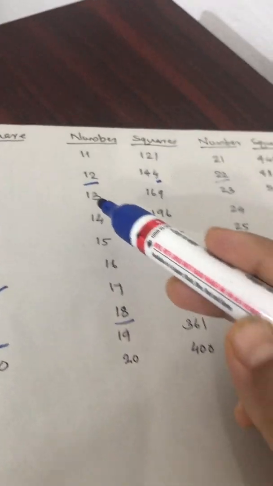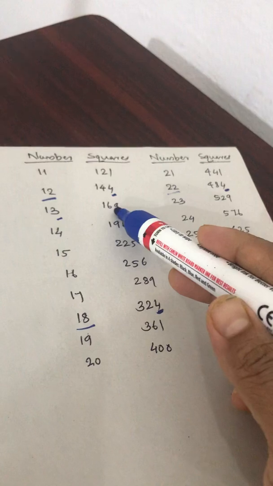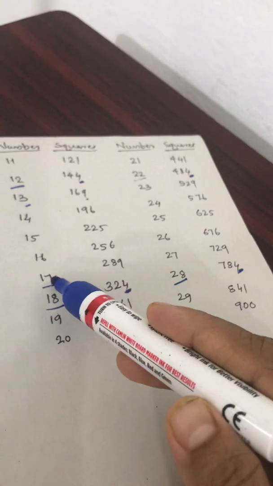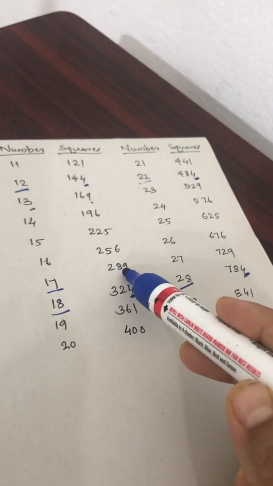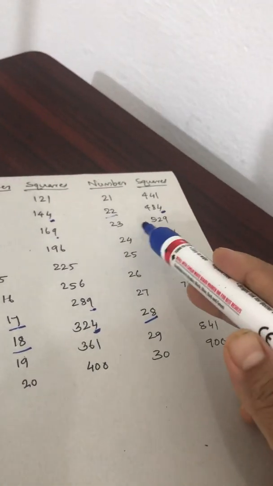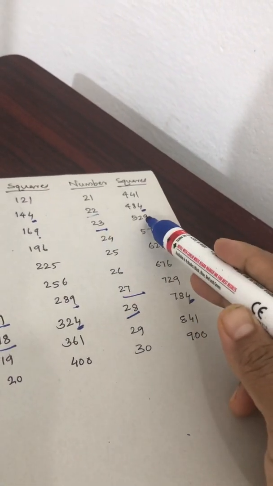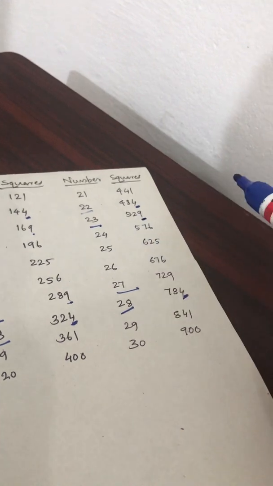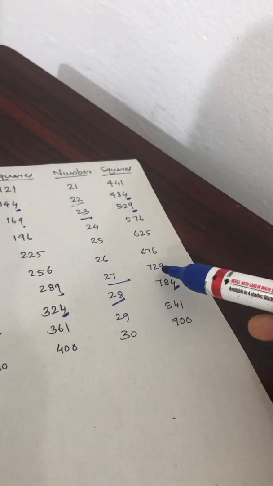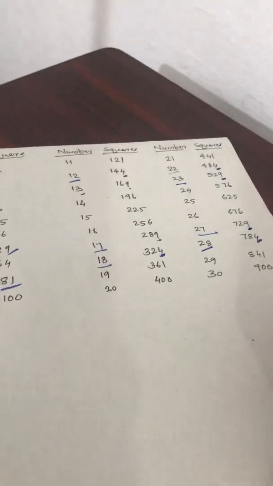Just like 13. 13 units place is 3, and its square number 169. Its units place is 9. Just like 17, units place 7 here. In square number 289 the units place is 9. Same we can see in 23 and 27 also. 23 square 529. So units place here 9. 27 its units place is 7. So in its square units place here also it is 9. So that is another property with the digits.